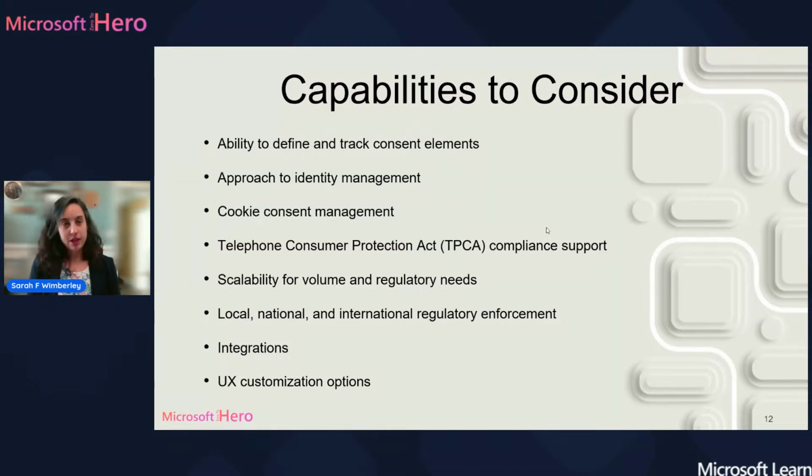Something that's probably existential in consent management preference are these first two. I think in my research and work in this space, these first two can really make or break a vendor, whether or not they should be seriously considered to be part of your organization's ecosystem. And that's the ability to define and track consent elements, as well as their approach to identity management.